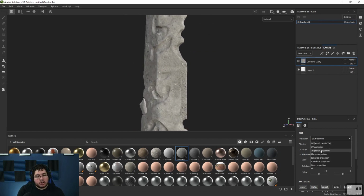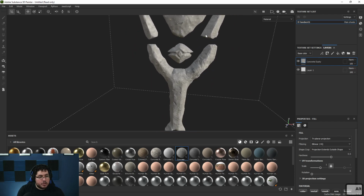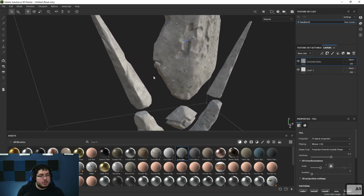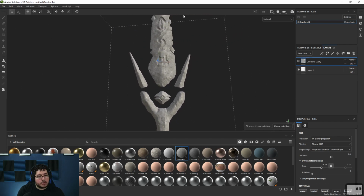You're going to change the projection to triplanar projection. That's going to be pretty much like doing a photograph on all of the sides of the element, and it's going to be projecting the texture along the elements. That way, even if we had seams, they're now pretty much gone. The scale definitely needs to be a little bit bigger. So the grain of the sand should be a little bit bigger. That looks pretty damn close.